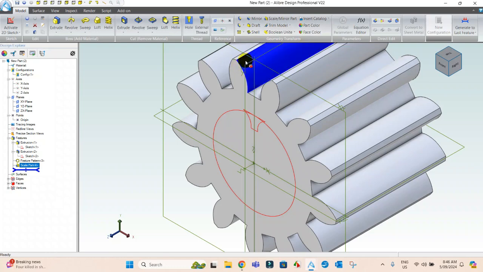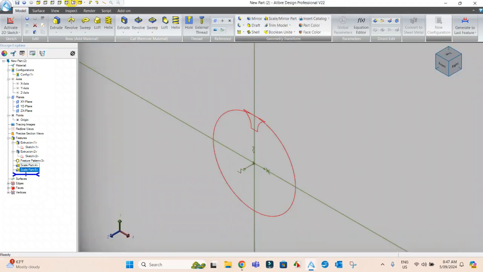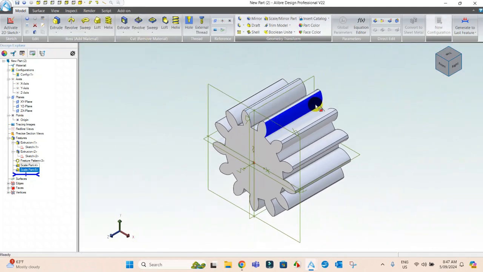Supposing we wanted to make this a diametral pitch 1, which is actually a very huge gear. At the moment, our scale factor is 2. We know that in metric module 1, we need to convert that to inches. If I multiply that by the scale factor of 25.4, we now have that. And then we have a very large gear. Of course, we'll hit the scale button. We'll see that there. And there is a diametral pitch 1 gear. Of course, that's huge. And that's why in metric module, they're quite small.